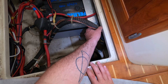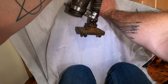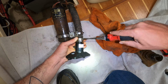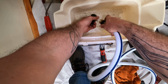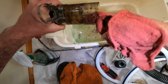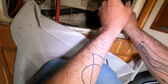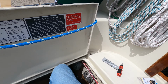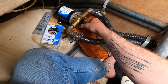So now that the manual bilge pump was working, I wanted to do a little maintenance on the automatic electric bilge pump. First off, I replaced the old broken strainer with a new one. Then I wanted to clean the float switch, which is the device that activates the pump whenever water enters the bilge. The switch was really dirty, which could have potentially caused the switch to fail without us knowing. So I gave it a good cleaning. Finally, the electric bilge pump is run by a rubber impeller, which needs to be regularly replaced. And since I didn't know when this was last done, I decided to just go ahead and replace it with a new one.